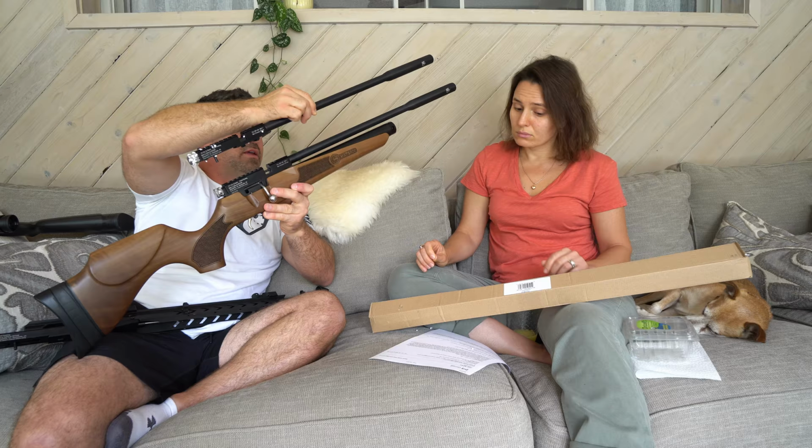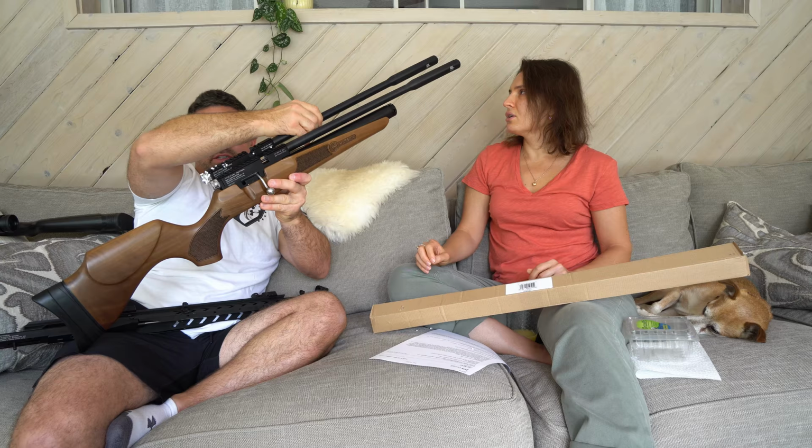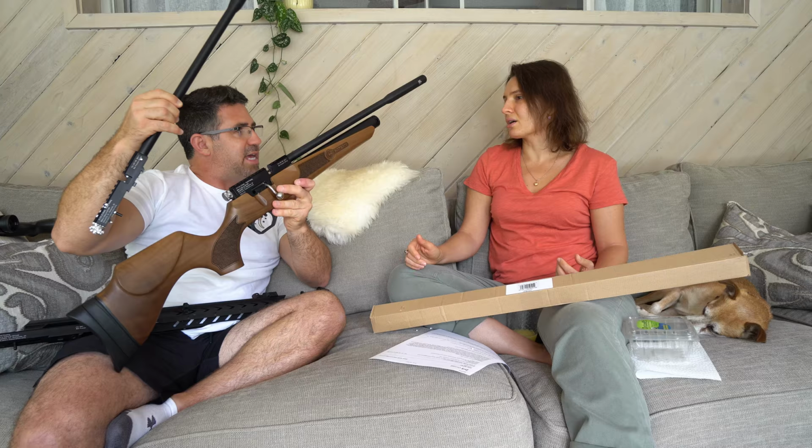And you literally unscrew this, drop this down, screw it back on, and that is all there is to it. I mean, you're basically buying a new gun every time you buy a new barrel, and for less than $200. Exactly. You don't have to buy three guns. You can literally buy one gun and then swap these guys.